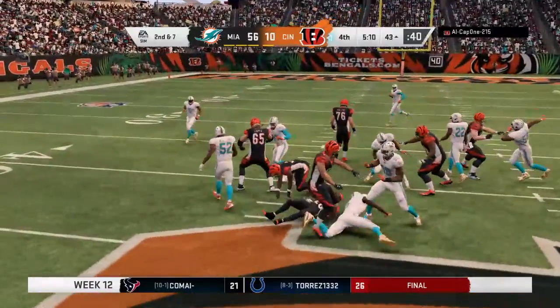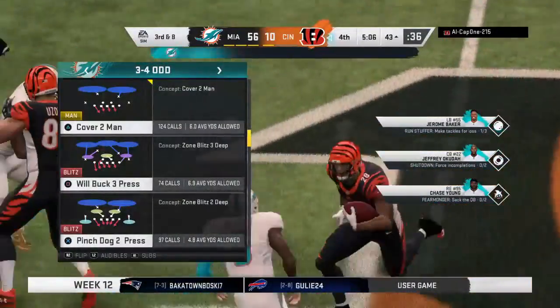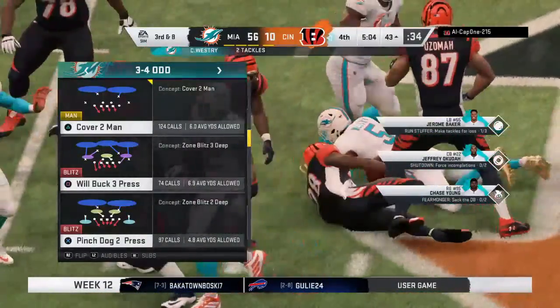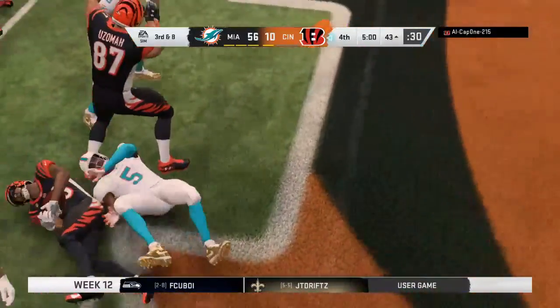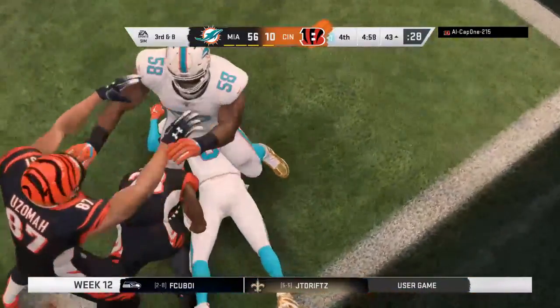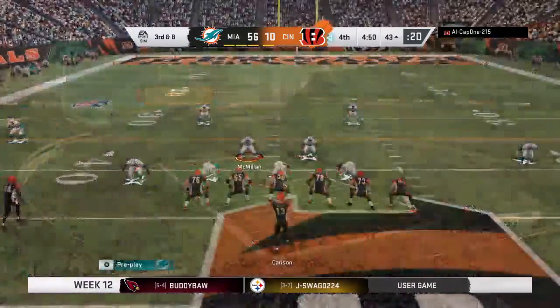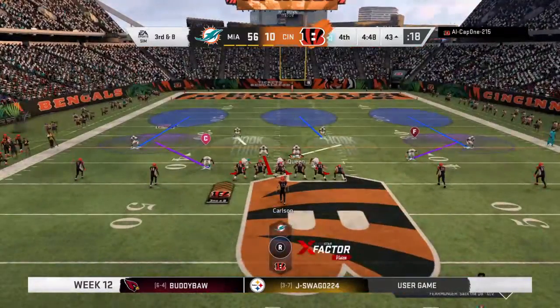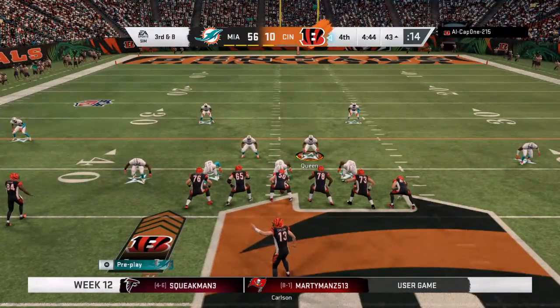Again, it's Mixon. And he is going to be stopped cold behind the line of scrimmage. That'll be a loss of 1 yard, and it leads to a 3rd down. Continues to be a struggle for this offense and this home crowd. They're growing a little restless here in the 2nd half. And I think they've just got to look at how they're trying to move the football. Yeah, you want to run it, but maybe you spread it out, maybe some swing passes that can take the place of runs and give you a little more space.